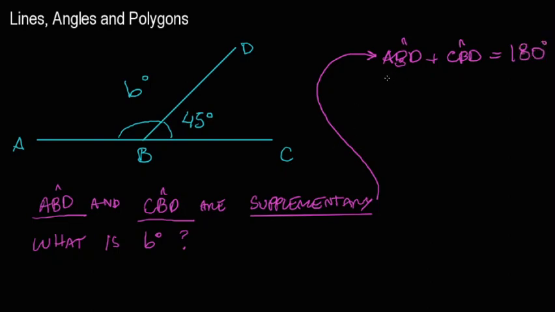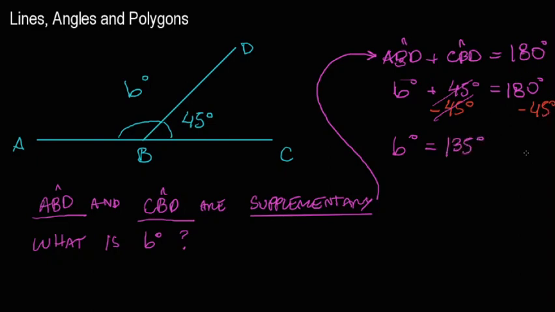Now, do I know any of those? Well, I know this one, and the other one is B. So basically this is our angle B, which we don't know, plus 45 should be 180. So here, just like we have been doing before, we may subtract 45 degrees on both sides. And if you do that, those two will cancel out, and 180 minus 45 will be 135. So that's your angle. That's your answer.